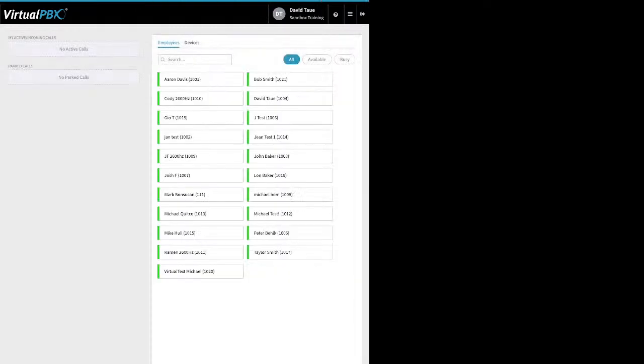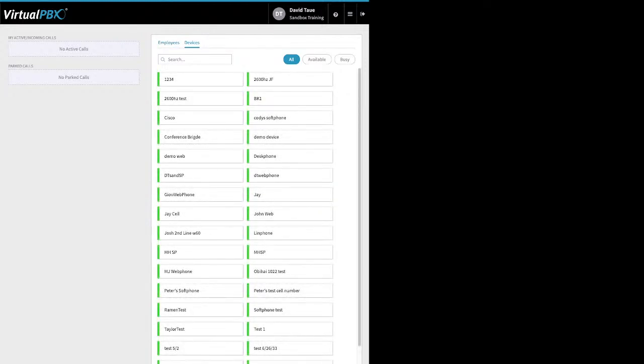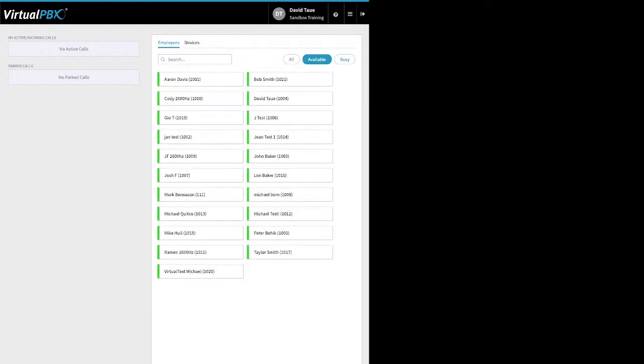Monitor is another plan-specific feature. This allows you to see the status or presence of your staff members. So like if they're on a call, they would show up as blue. And you can see what device they're using as well. You can also sort by devices. You can see who's available and who's busy. Over here, active inbound calls, each call would have its own blue box and you'd show who they're talking to. And parked calls, if you have a parked call, it would be down here and they'll have a parking spot number.